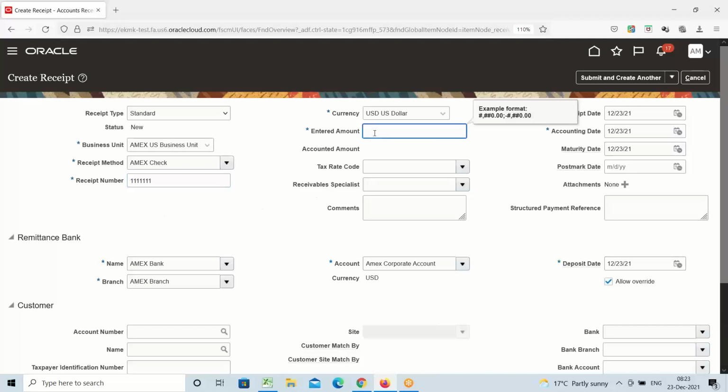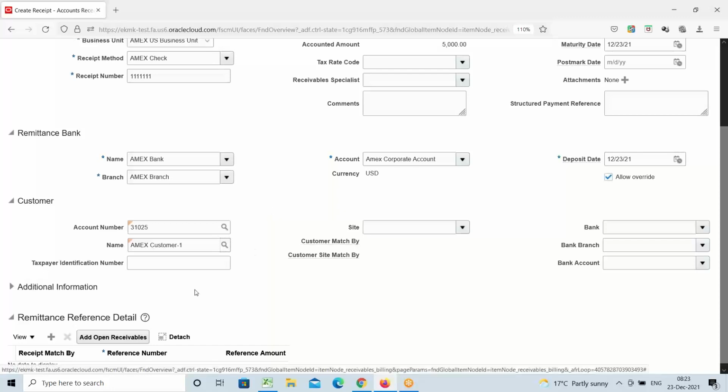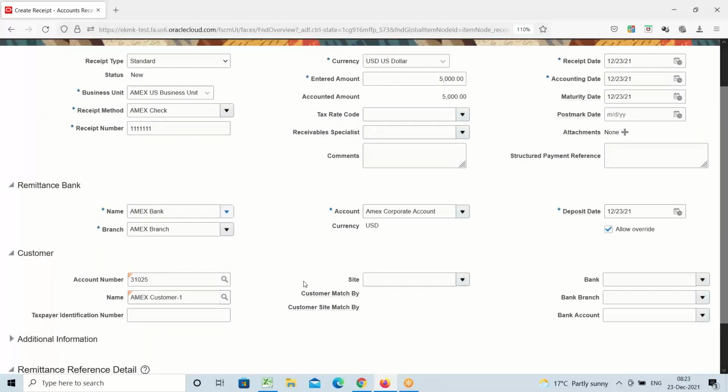So how much amount are you receiving? You received a 5,000 check. From which customer did you receive this 5,000? That you have to select here. Amex. Use tab. From this customer we received this 5,000 check.